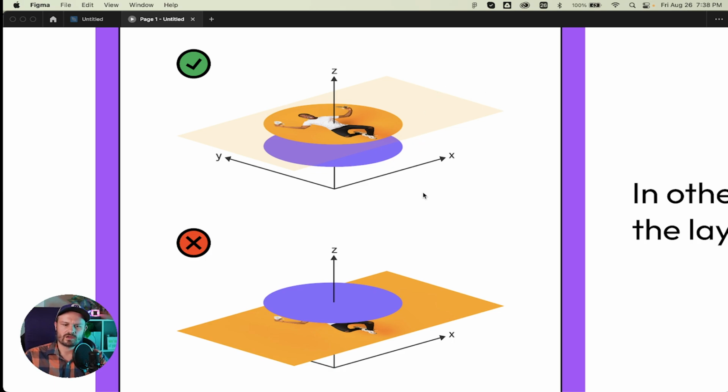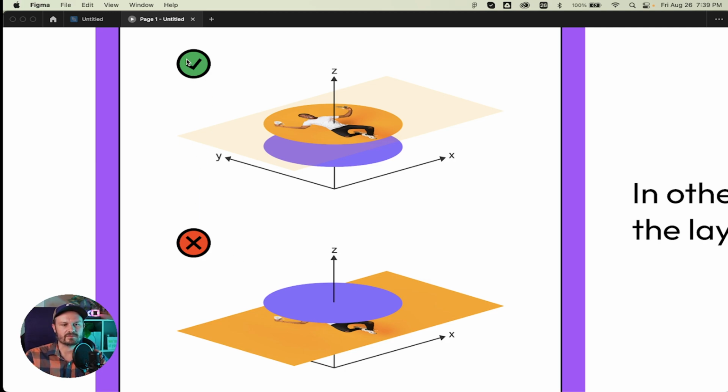What we're looking at here are two layers. We have a shape layer, which is this purple ellipse, and we have another layer, which is an image, which is this orange affair right here. If we want to use the purple ellipse as the mask, hierarchically speaking, it needs to have a lower Z index. It needs to be lower in the layer hierarchy than the image or whatever it is that we're going to mask off.